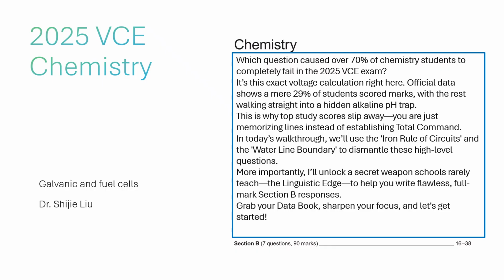You are just memorizing lines instead of establishing total command. In today's walkthrough, we'll use the iron rule of circuits and the water line boundary to dismantle these high-level questions. More importantly, I'll unlock a secret weapon schools rarely teach, the Linguistic Edge, to help you write flawless, full-mark Section B responses.